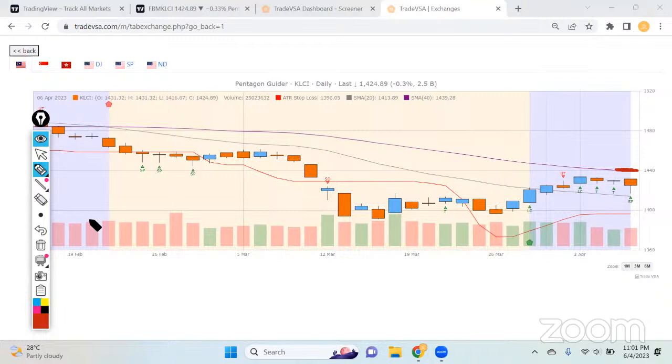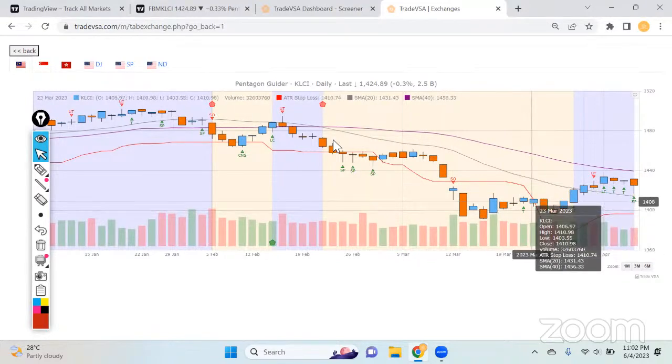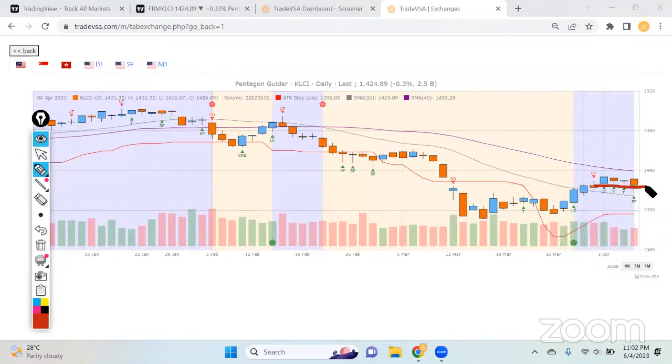Looking into KLCI, this morning it dropped, closing below all the support. I was pretty worried because this is usually the area where it's very easy for the chart to form an inverse pullback. I thought the weakness was coming back, but luckily towards the end it formed a very nice, strong SP bar. Hopefully tomorrow we'll continue to trade above the SP bar. So far I still think this line change over here is still solid. Hopefully we'll continue to see the price action trading above, and break above the 40 MA very soon.